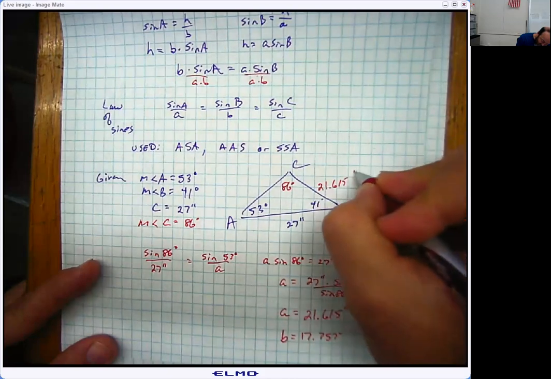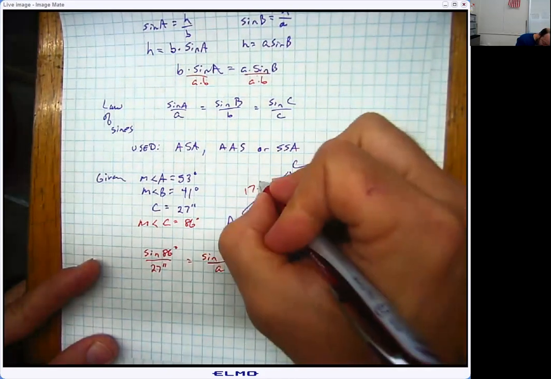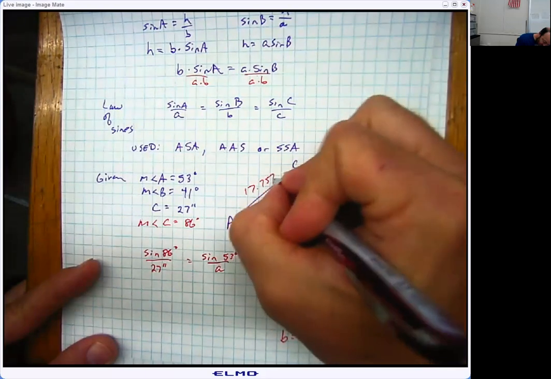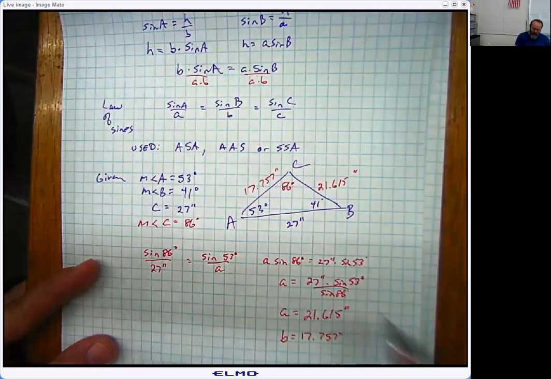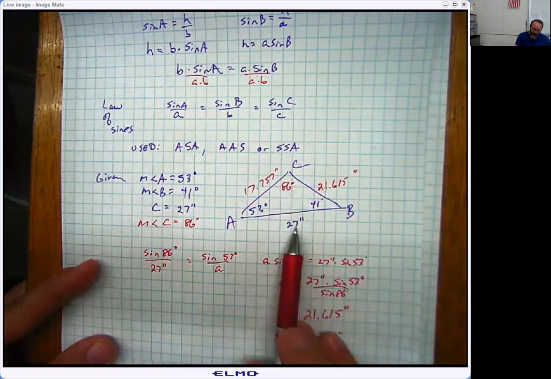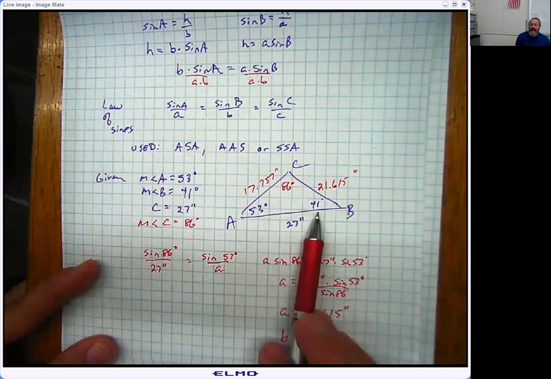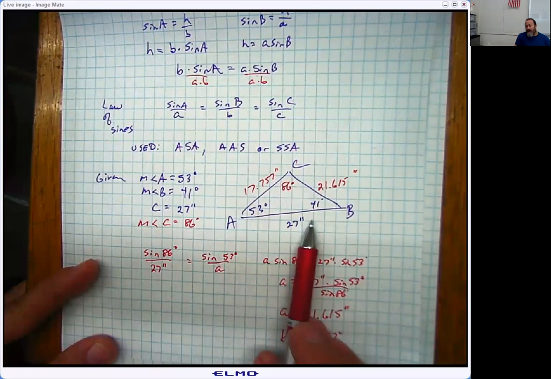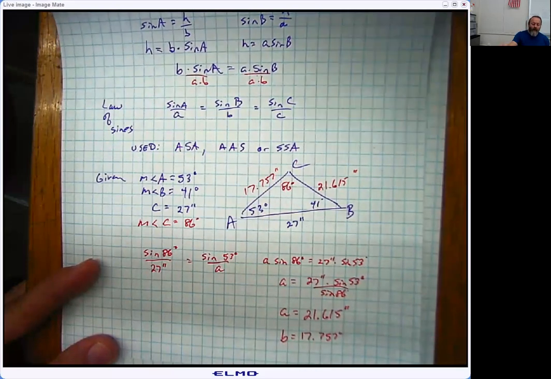Now, I'm not going to talk too long about that, but I would like to remind you of a simple fact that you learned back when you were in Math 2, a long time ago for some of you guys. In any triangle, the largest side will always be opposite the largest angle, and the smallest side will be opposite the smallest angle. So you can validate your answer pretty quickly by thinking about whether or not that was in fact the case.